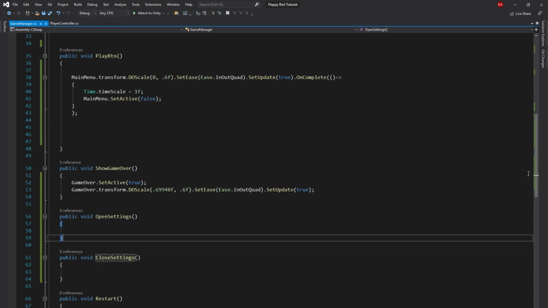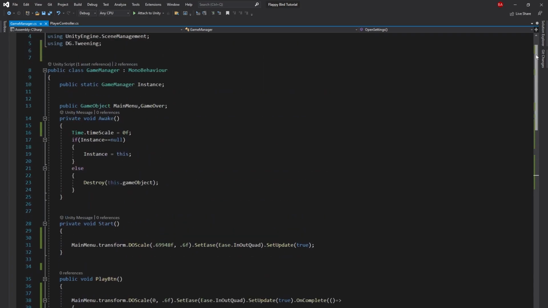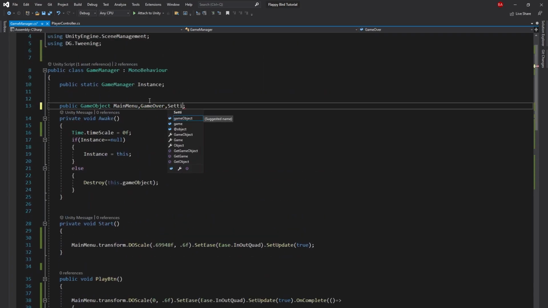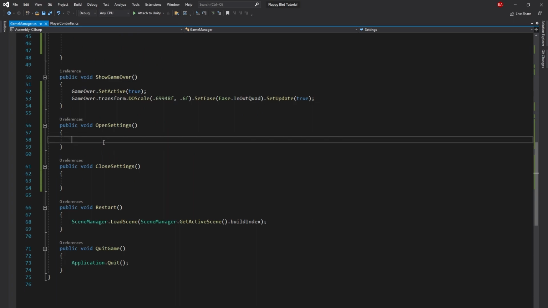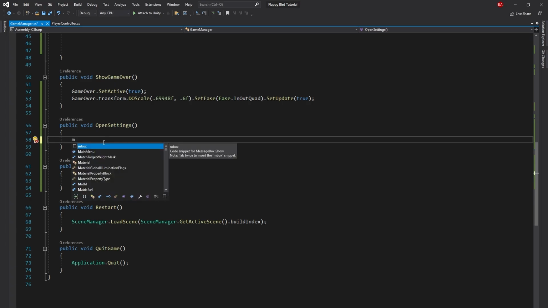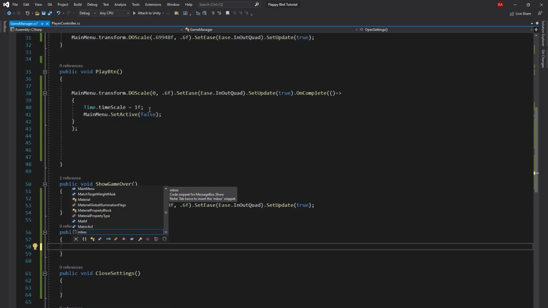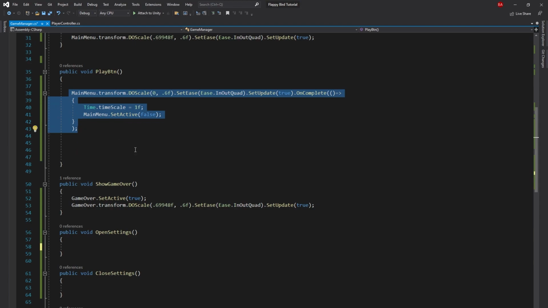Okay, so now create a reference for the settings as well. Settings, okay, and drag it here. In open settings, what will happen? First of all, I will copy some lines. I will copy this animation.